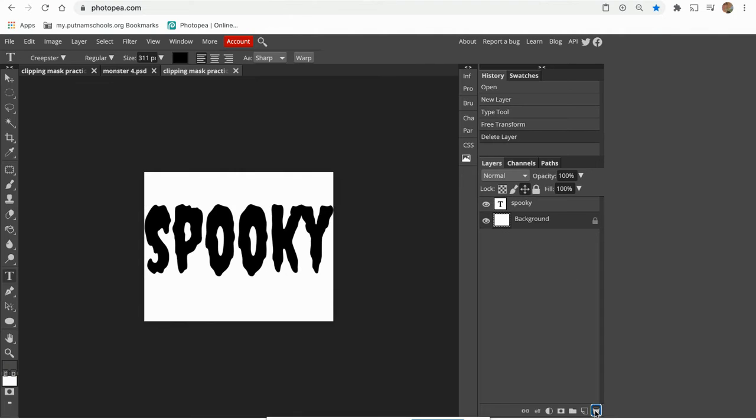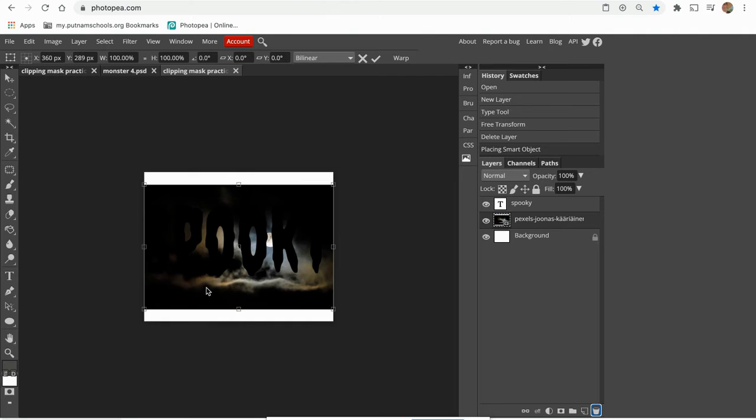I'm going to get rid of this one right now because I may need it later, but I can just start a new one, and I don't want to stack up a bunch of layers that I don't know what they're for. Okay, so now I have my word on my background. I'm going to bring in the image that I want to work with, and I'm just dragging and dropping it because I already have downloaded it and I know what I'm using.